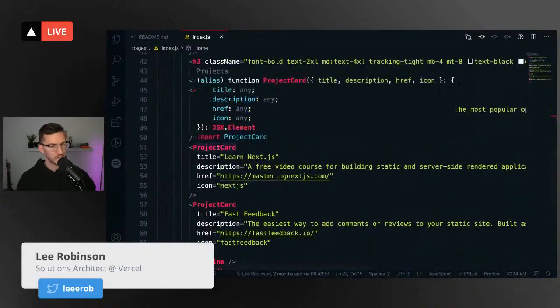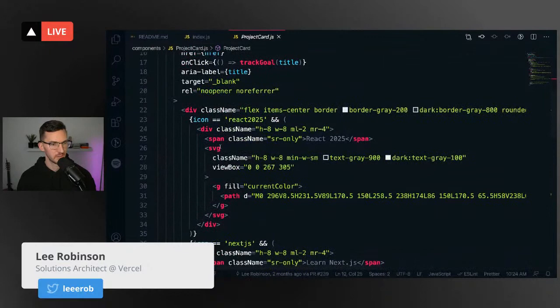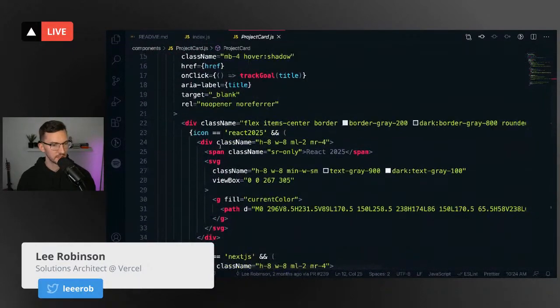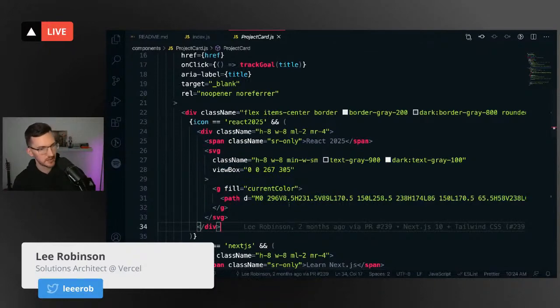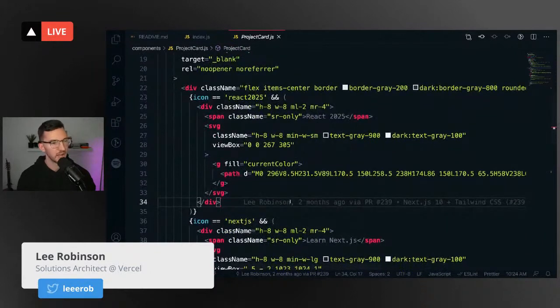I also have some project card components, and these are really just, again, another link and some code with some icons. The interesting thing about this, you might be thinking, okay, well, why didn't you just put this code directly inside of your page file? And the nice thing about when you combine React and Tailwind is that you can start by just copy pasting and building out your application. And then when you see those patterns of duplication, you're able to extract that into a shared component.